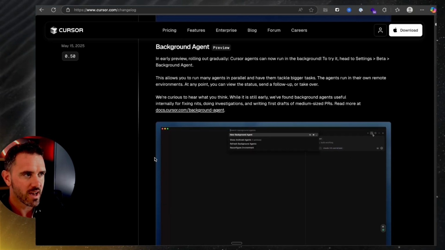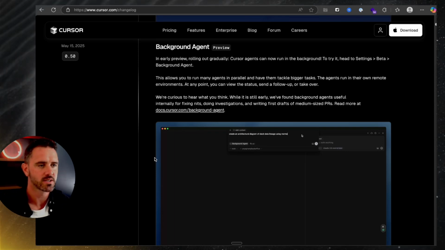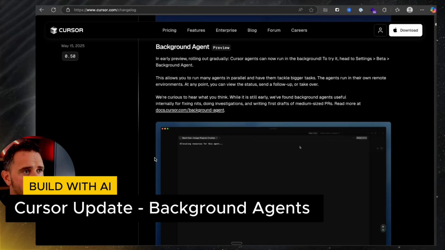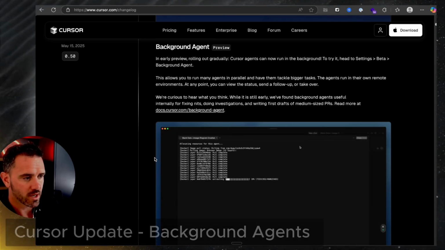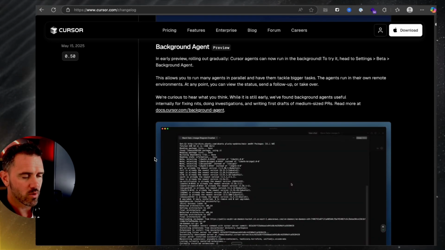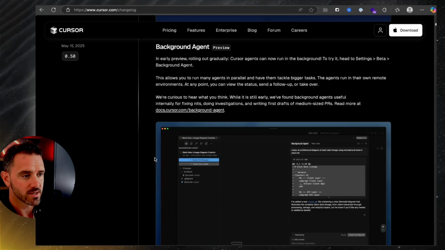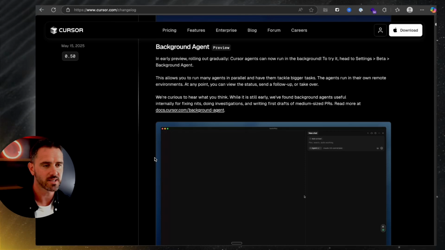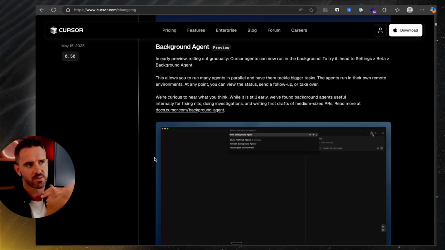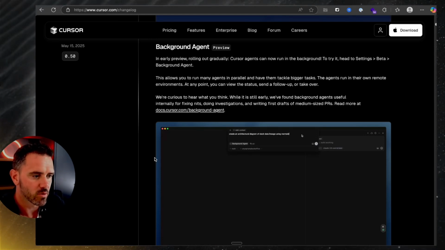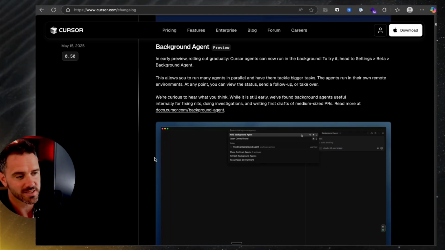Background agents, I haven't been given this ability yet, but it's coming, and this is really interesting. What I generally do when I'm running development is I might have one or two instances of Cursor running different tasks while I'm waiting for others to complete. Sometimes I'll even have Cursor and an instance of Windsurf and maybe Claude Code all running at the same time doing different things. That's really useful because when you're doing big prompts, there's an increasingly long wait between the model carrying out the work and when it signals that it's finished.